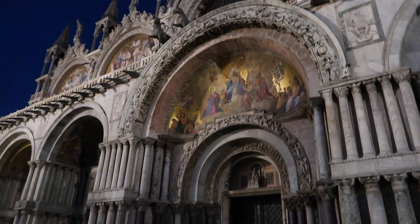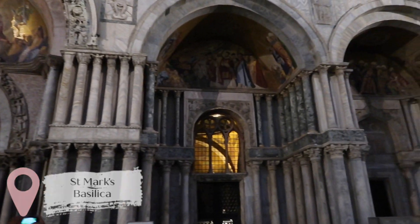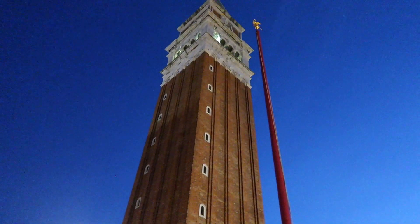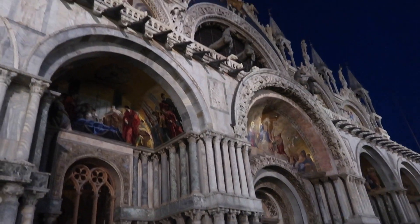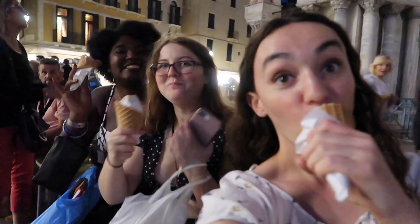Here is this beautiful building. I'm so ashamed — I don't know what it's called but I'll insert it in the video. Wow, this is gorgeous! I can hear a clarinet somewhere — it's calling my soul. I also have a beautiful scoop of gelato. St. Mark's Basilica — it's absolutely gorgeous, and there's music playing. Such a lovely ambiance. I'm here with my beautiful best friends — I love you both. I couldn't survive this trip without them.